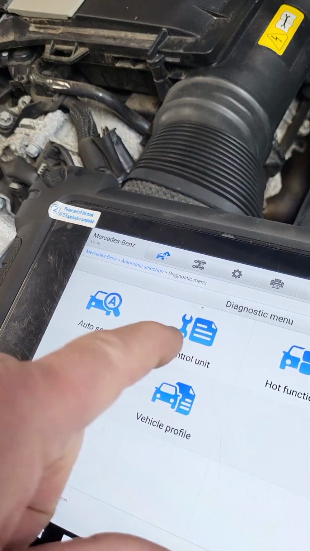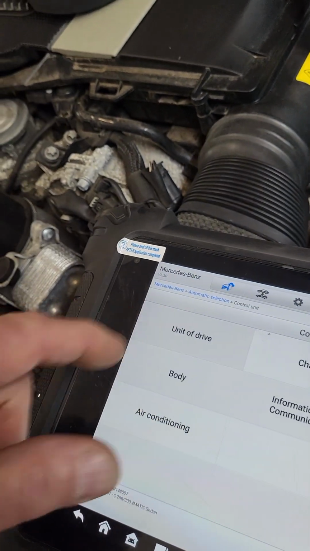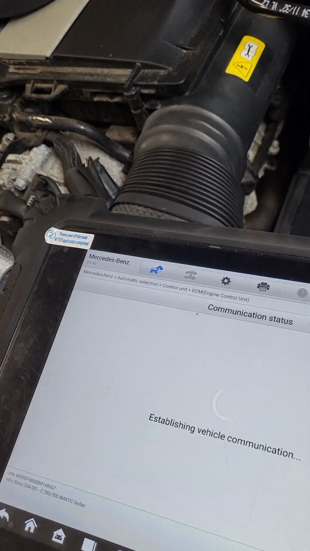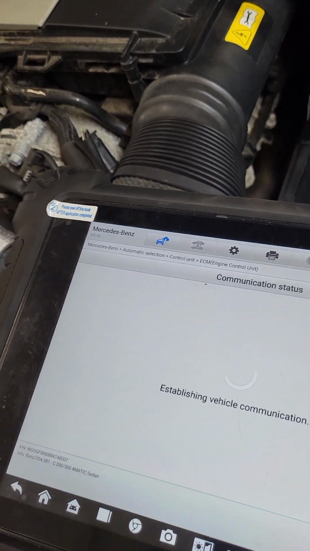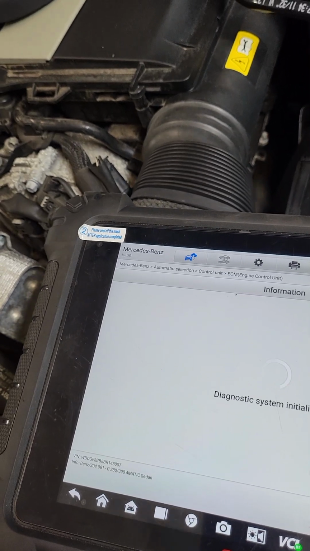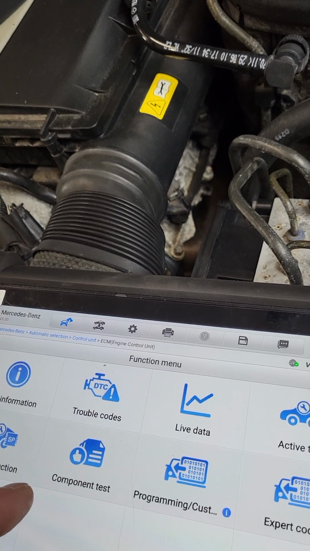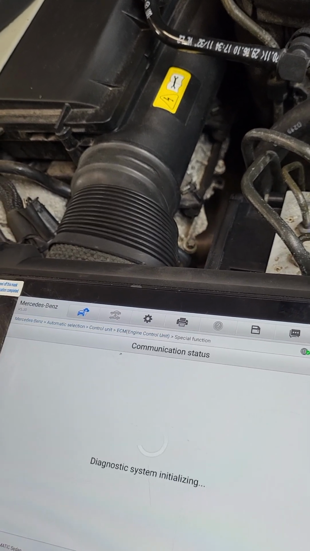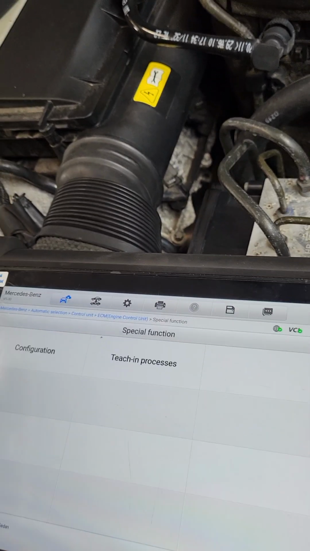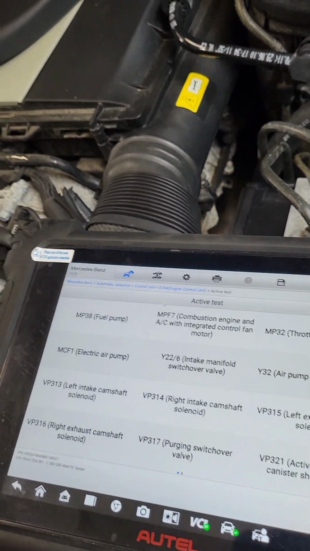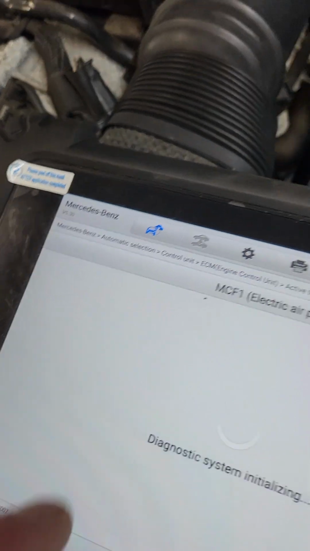So then we're going to go into control unit, and then we're going to go unit of drive, and then we're going to go ECM. And then we're going to go to, I think it's special function. No. Active test. And then we're going to find electric air pump. Click.